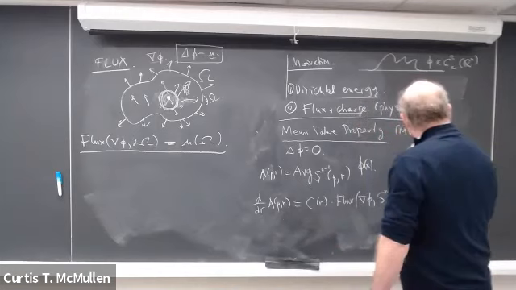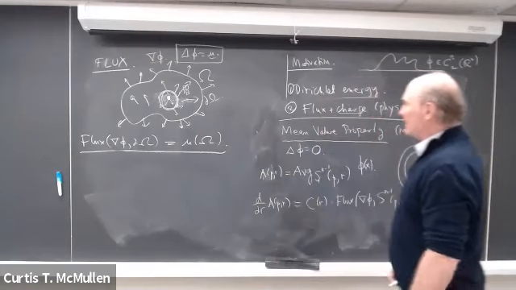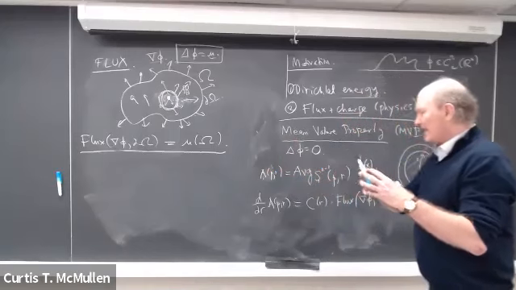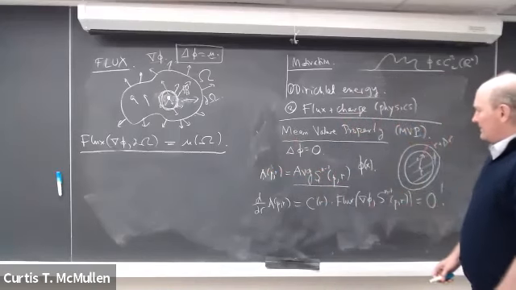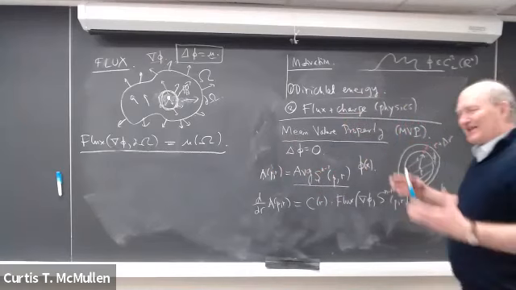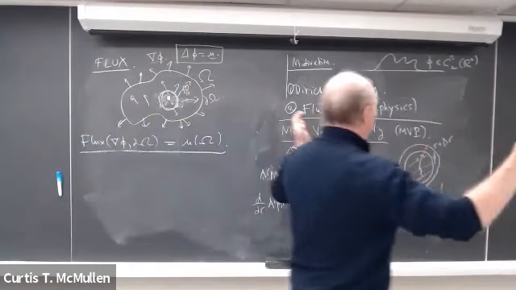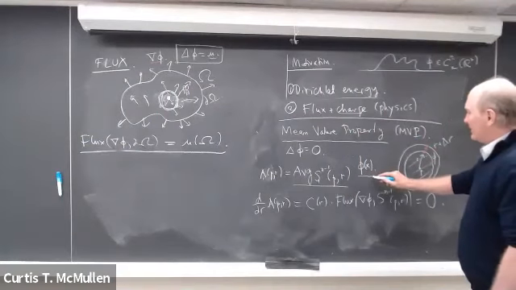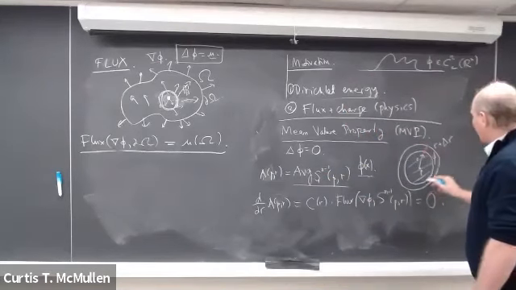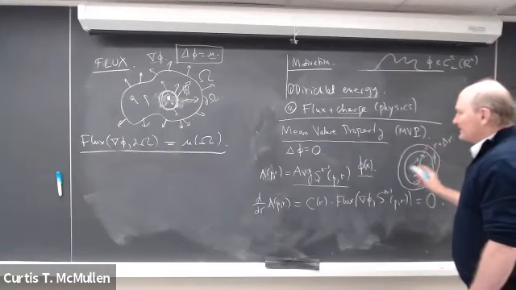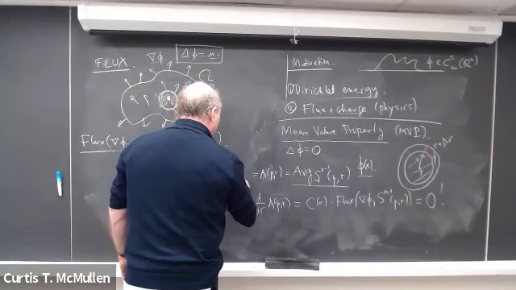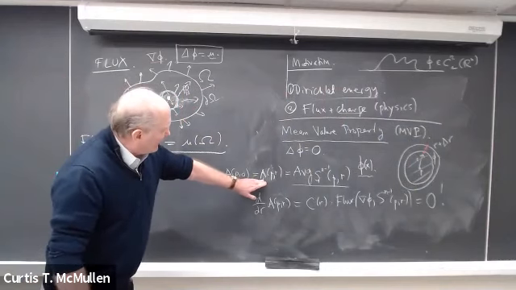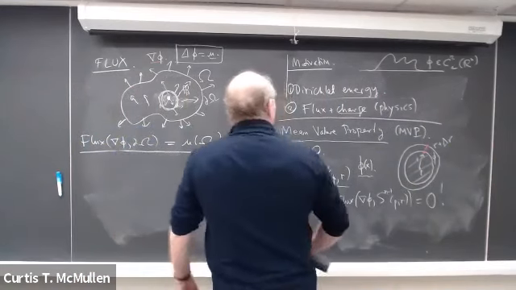Oh, but our function is harmonic throughout this ball. So the flux through any sphere, or the boundary of any closed region, is 0. So that says when you take the average values of the function over the sphere of radius r, the answer is constant. Okay, so the flux 0 condition implies the average over spheres remains constant as the spheres increase, because its derivative is measured by the flux. But if our function is continuous, and we're actually assuming it's C2, then as the radius goes to 0, we're taking the average of a function that's almost exactly the same as phi of p. And so this is equal to what we might call A_p of 0, which is the value of phi of p. So the value of phi at the center of the ball is the same as its average over the sphere of radius r. That's the mean value property.